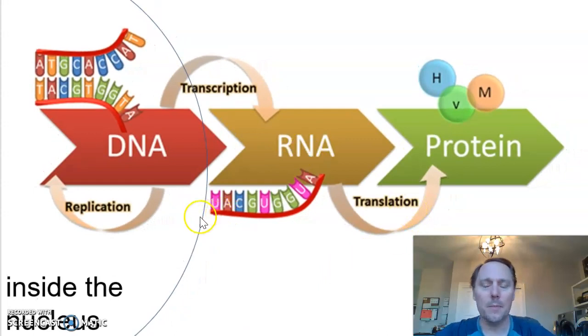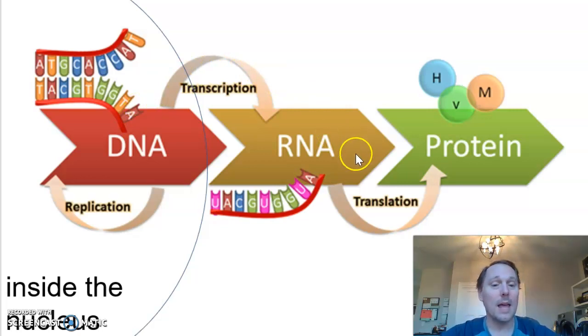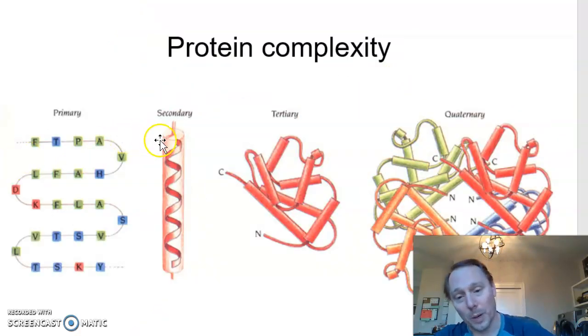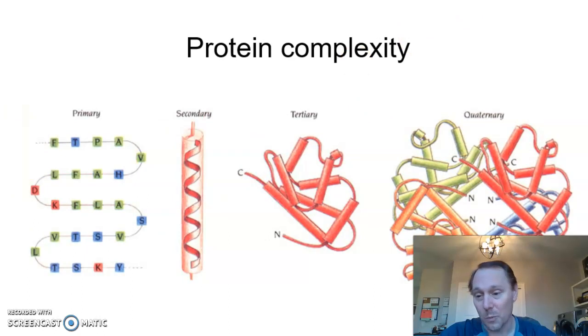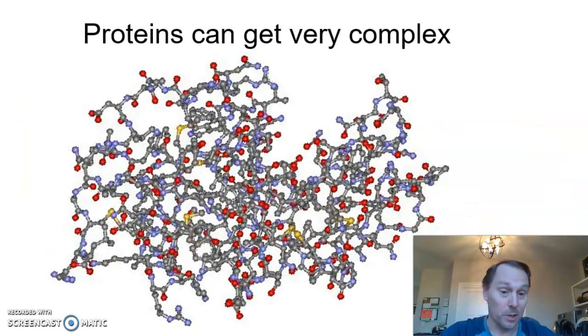Here we go. Okay, so the DNA exists inside the nucleus. The RNA comes in, makes a transcription, and leaves, comes out into the cell and says, this is what we need to do today. That every 3 letters is translated into a different amino acid. We link those together to form proteins. Proteins can then spiral onto themselves. They can twist and fold onto themselves, and many different proteins can glom together. Proteins are complex. They really are. They can get really, really complex.